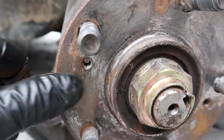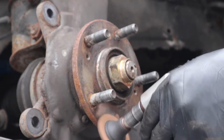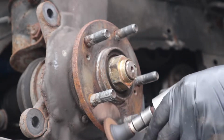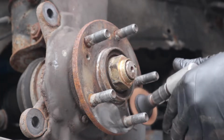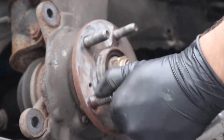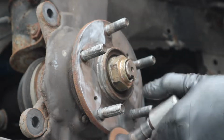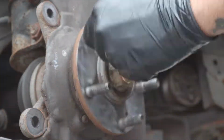Rotor comes off right here. The wheel hub, what the rotor sits on, it's dirty. I always clean this. Any brake job, you want to clean this. So the new rotor you put on, it sits on a flat surface. There's no rust that's gonna have high and low spots. We go ahead and take off all of this rust. I'm using a soft disc, and we just go ahead and clean that up.